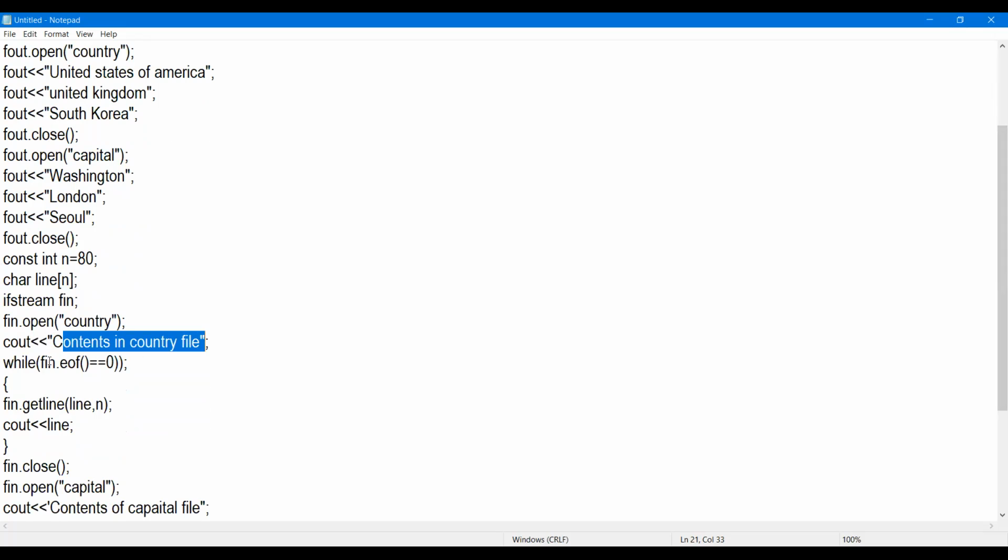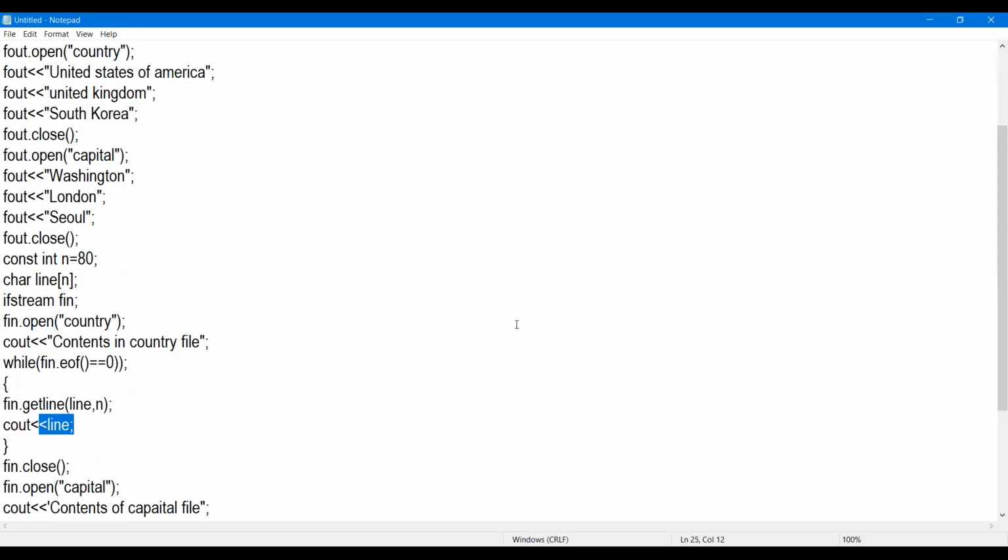While end of file equal to 0, print line, which is the array, and n is the number of characters in a line.